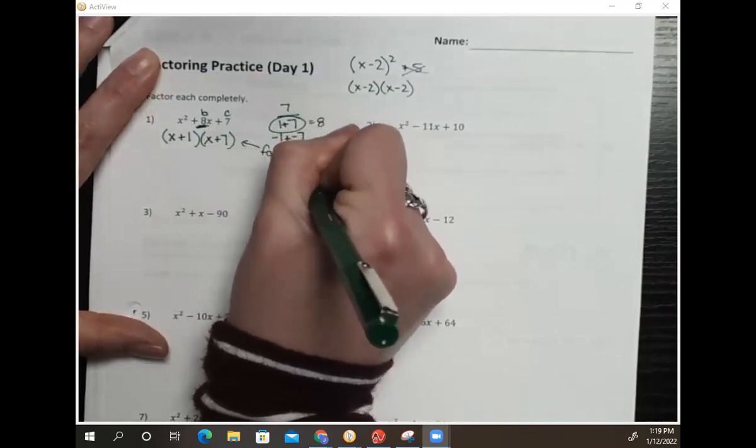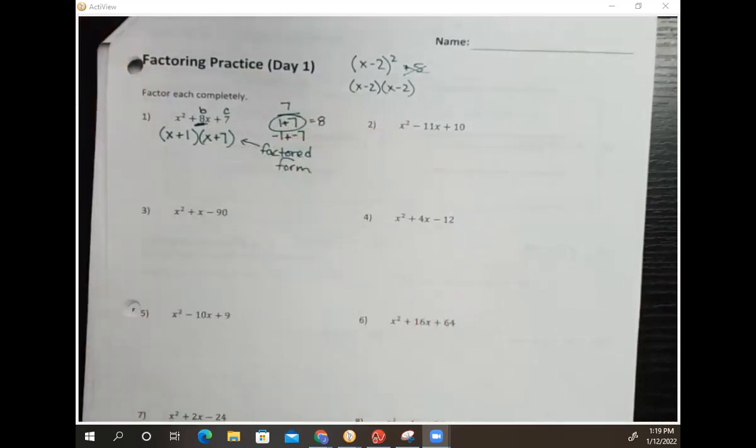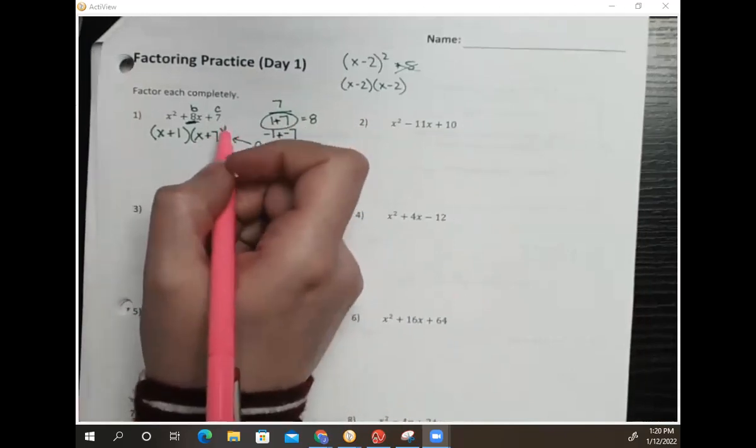That's what we're going to do for today, okay? Every problem that we're looking at today is just like this one. Different numbers, the B and the C will change, but this is the process that I'm looking at. Now, I'm going to show you something here. You can always check your work with factoring, okay? Remember that this is supposed to be describing the same function as our standard form, right?